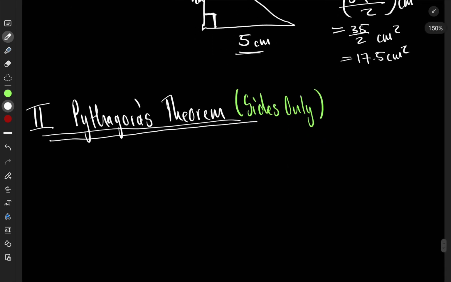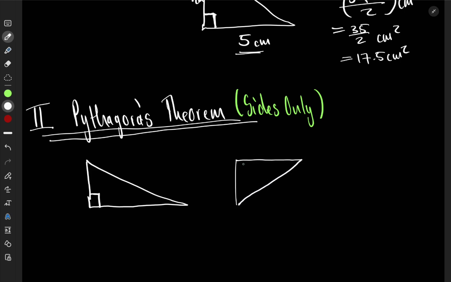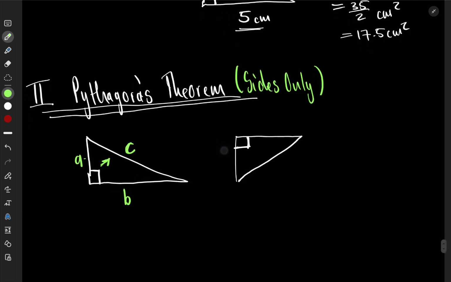So what does Pythagoras theorem say? You'll be having a right angled triangle like that. It could come upside down like this, still the same with your right angle here. What Pythagoras basically says is you have to find the side that is opposite your right angle. This side I'll call C. The other 2 sides would be A and B. We don't care which one is A and which one is B, but C has to be the one opposite your right angle.